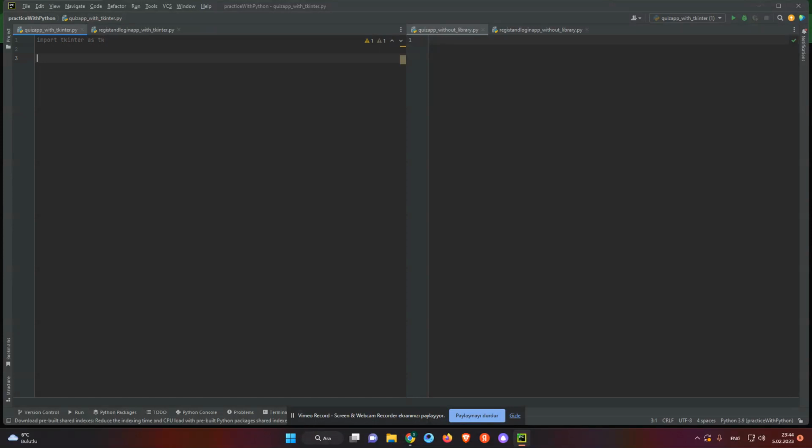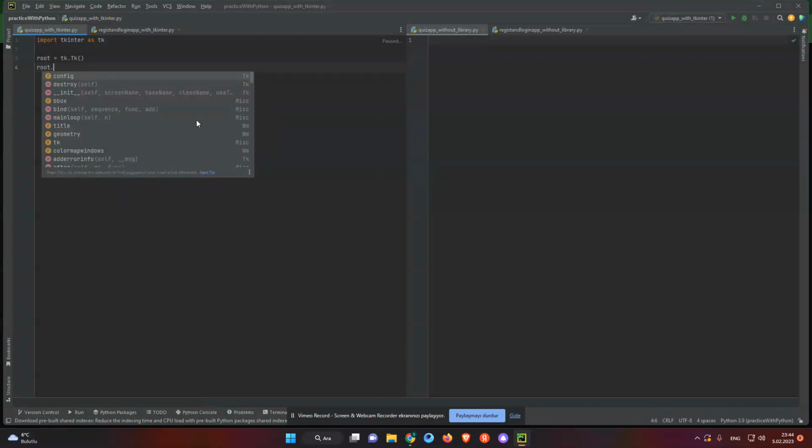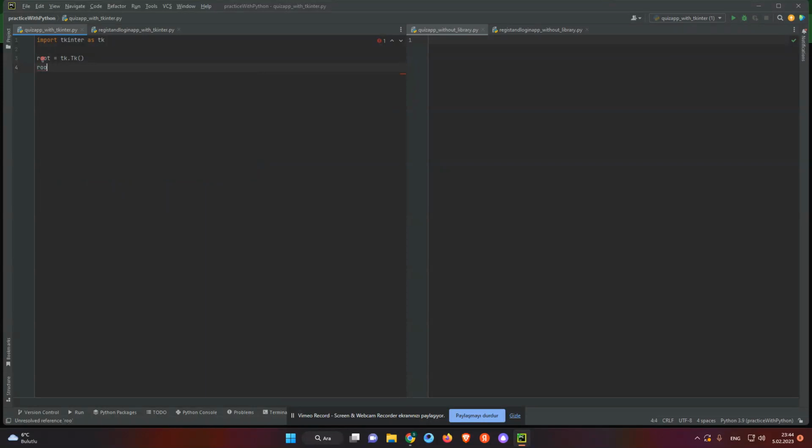Then we can say root equals tk dot Tk with the brackets. Now we can use our root here to reach the window. All right, then we can continue with the second step.